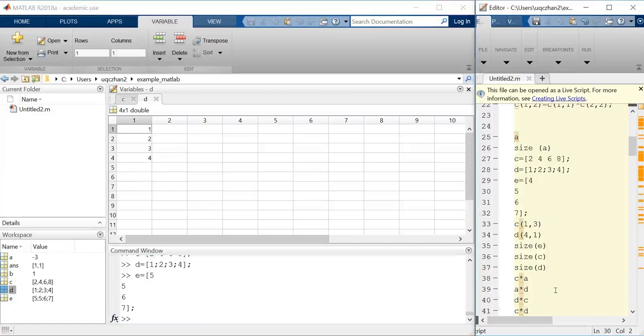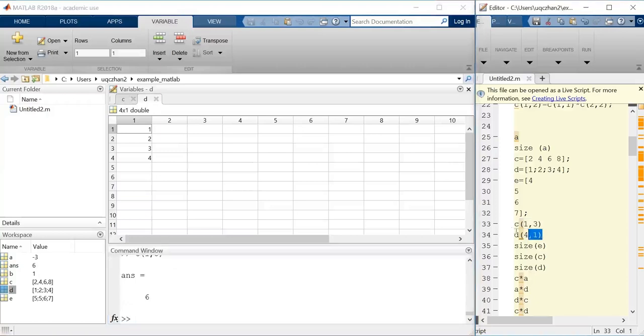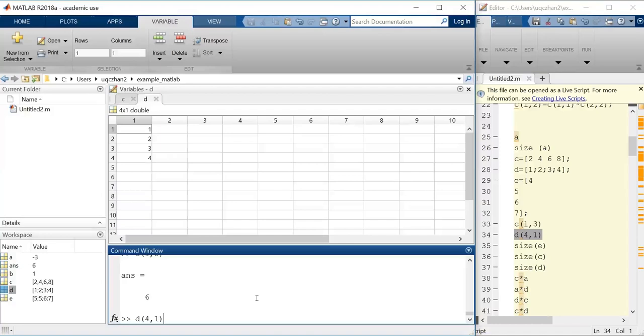To access every single cell in the variable, we could use this command here. That tells you it's the first row, the third column, which is actually 6. And same thing about D here. D is 4 rows, 1 column.